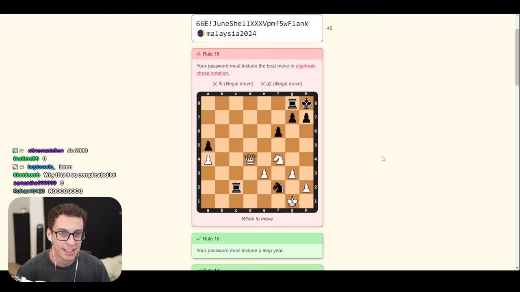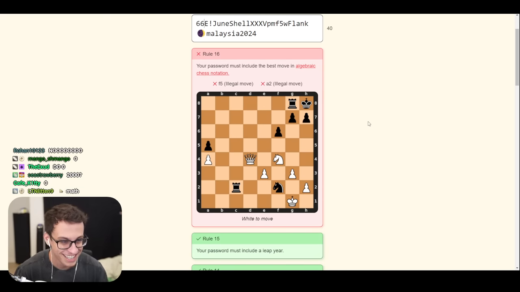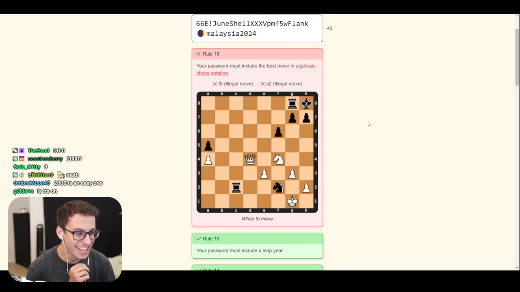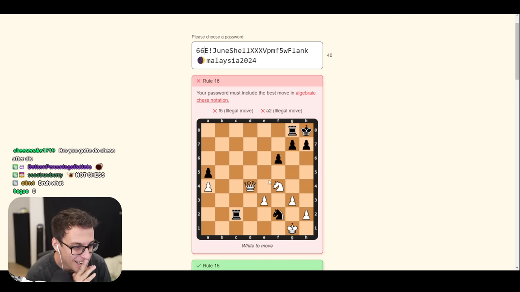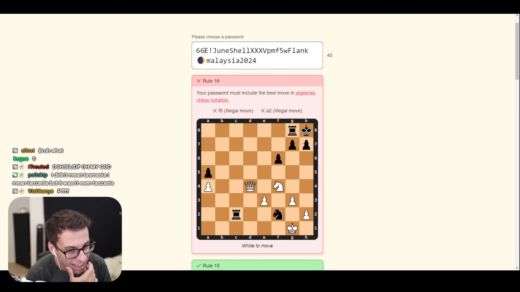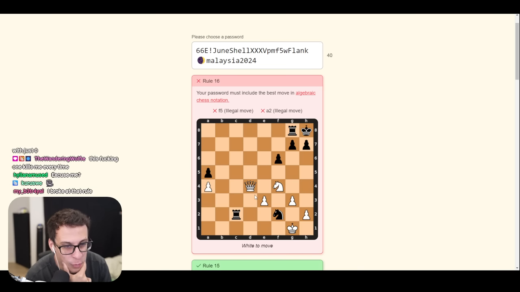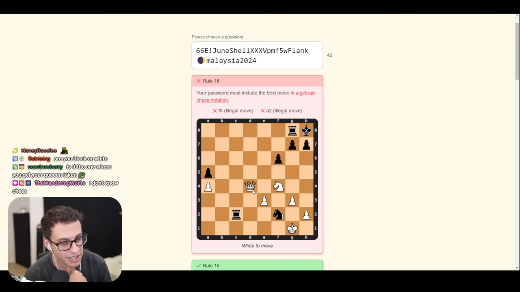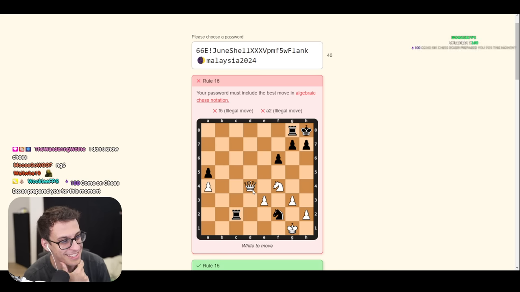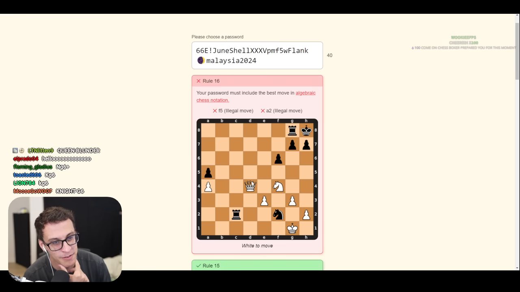Okay. Your password must include the best move in algebraic chess notation. Fuck. The best move? White to move. Dude, do you guys remember? Come on, chess boxer prepared you for this moment. My chess... White to move, the best move?